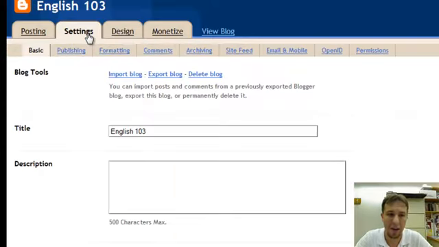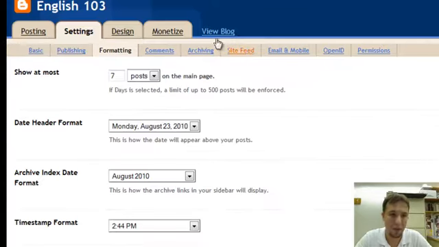One thing I want you folks to do is change the time setting on here. Google and Blogger and a lot of computer companies are on the West Coast, so they're set to Pacific time. I'm obviously trying to make sure that you're doing these assignments in a timely fashion, that you're doing them before class, so you need to make sure that the time is set correctly on this. I believe, yes, it's under formatting.